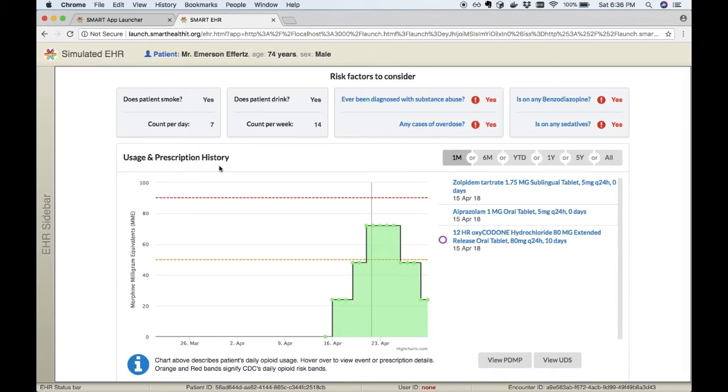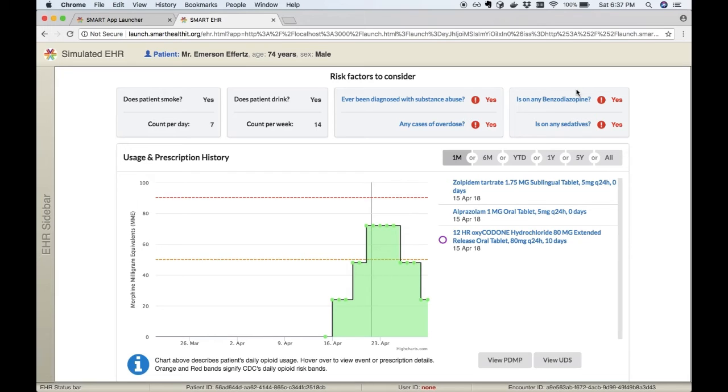As described in the research section of this video, the top row of risk factor sections have been identified to be important considerations for physicians when deciding whether or not to prescribe opioid medications to the patient. Primarily, physicians are looking for any red flags that could hint at any addiction tendencies. The first three risk factors are self-explanatory: whether the patient smokes and at what frequency, whether they drink alcohol, and whether there has been any history of substance abuse or overdose. Those are clear indicators.